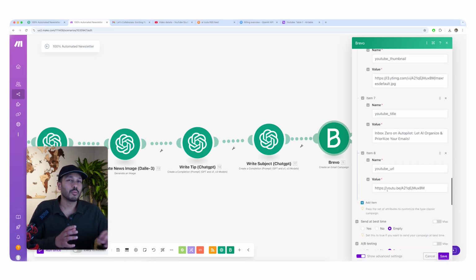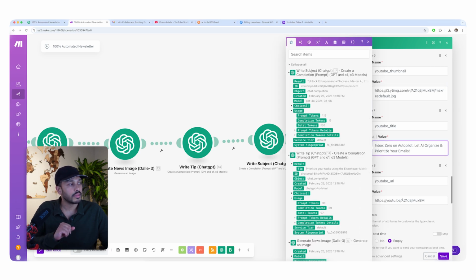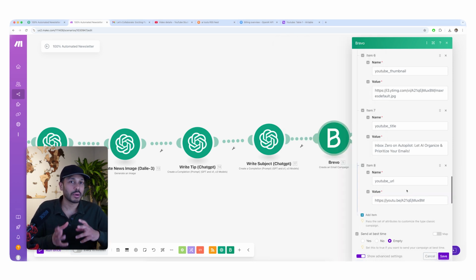And so that would be a little bit more of an advanced use case, and there's a few different ways to do this, but I just want to share that in case you do want to have multiple sources in here. For the sake of this simple example, I've actually just added an image, the value, and the YouTube URL to show you how it would work, because again, I don't want to make this video 2 hours long. But it is certainly possible, and I've given you enough instructions if you are a little bit more inclined to do it, how to do it.